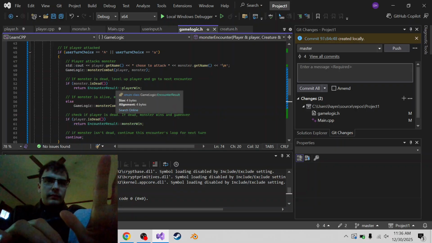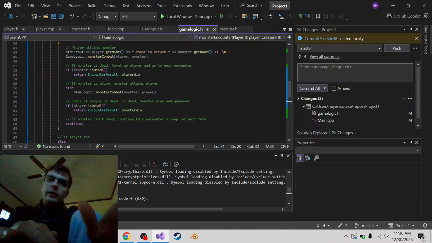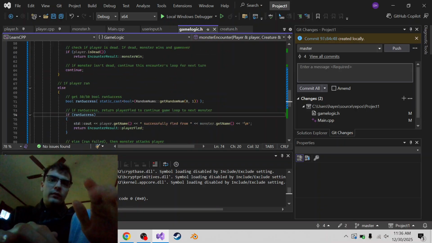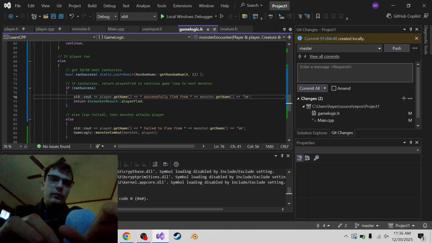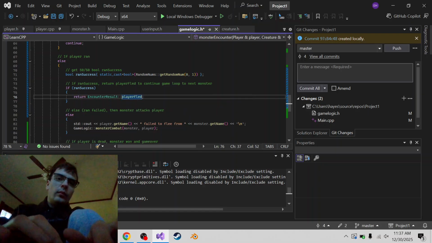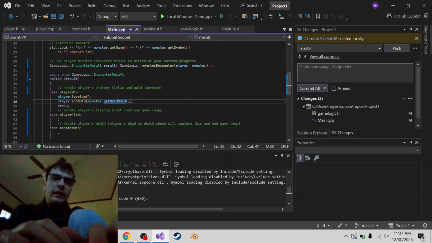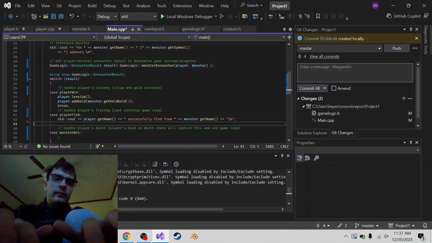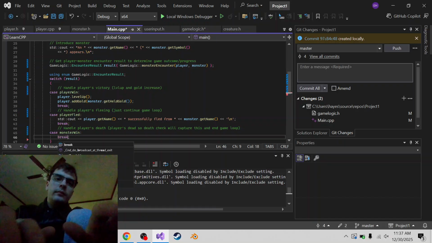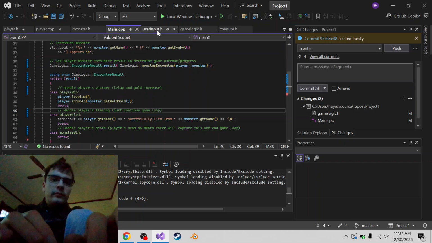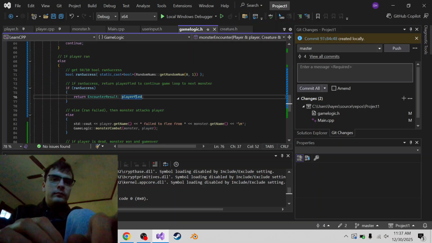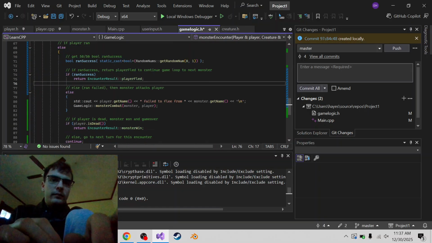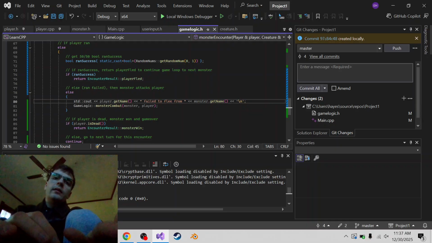So the attacking stuff makes sense. We just care about the results. So when the player wins, cool, we level up. When the player dies, we also want to print that. So this is player fleeing. Oh wait, and these should also be breaks. Cool. Now we can save some lines. Oh, and if we, that was success.